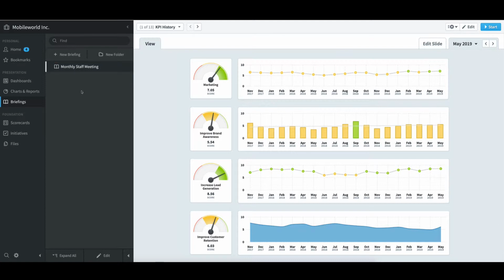On the first page of the briefing is the key KPI History Dashboard. Thanks to coloring, I can quickly see in the speedometers that 2 of the KPIs are in yellow and 2 are in the green. If I focus on the top 3 charts, I can quickly surmise that for the past 2 years, no month was in the red. With the bottom chart's different style, it's a lot harder to surmise that. All I can tell is that, for the most part, improved customer retention has been trending downward. It did tick up slightly in May.